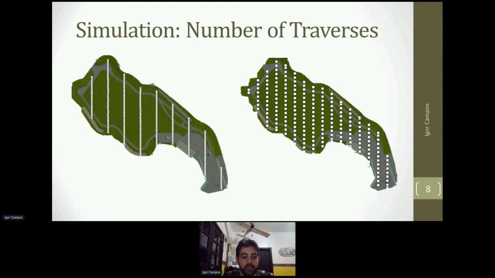Another thing that we notice is that there are more photographs in the same line. This is because we use the front lap parameter, such that two subsequent photos pointing in the same direction will be within the range of the specified front lap. So the camera will be moving left to right.